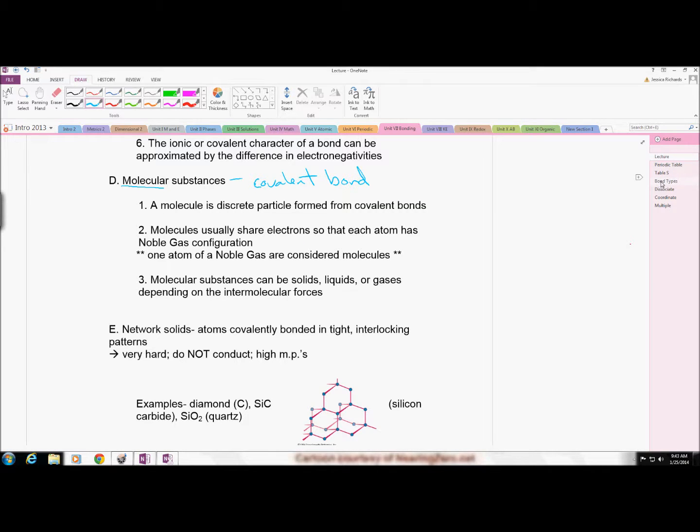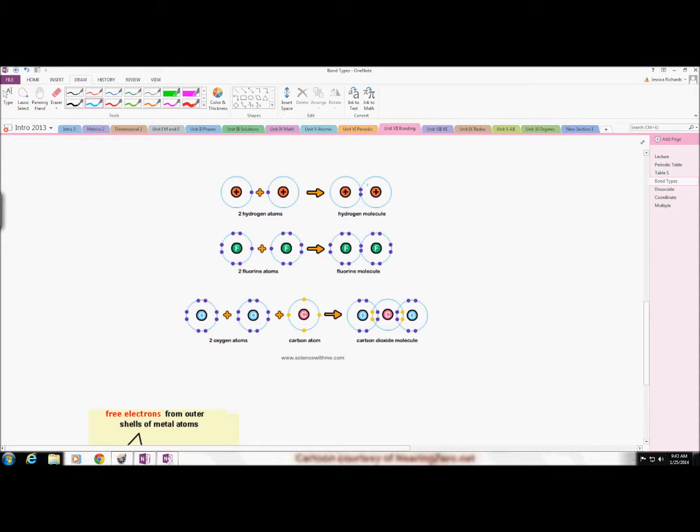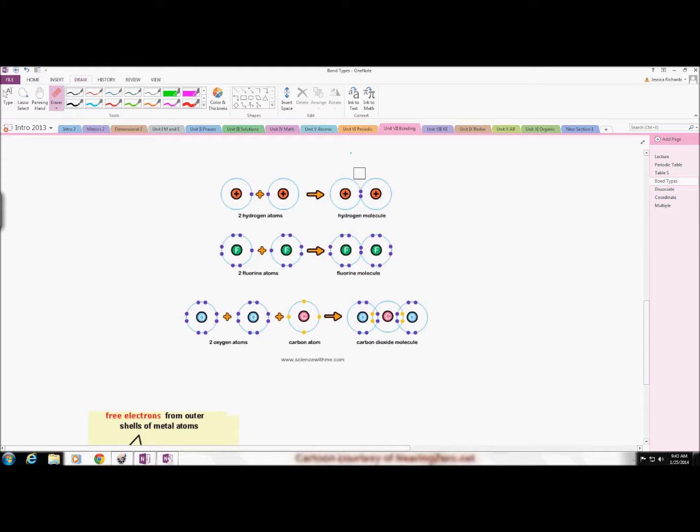So if we look at some diagrams of when they share, hydrogen can pretend he's helium. When this side has the electrons, he looks like helium. And when this side has the electrons, he thinks he looks like helium. Neither of them are really helium, they're just sharing their electrons. The same happens with bigger compounds. So if we're looking at carbon dioxide, they're sharing. The oxygen gets to pretend he has 8 valence electrons. The carbons get to pretend they have 8.